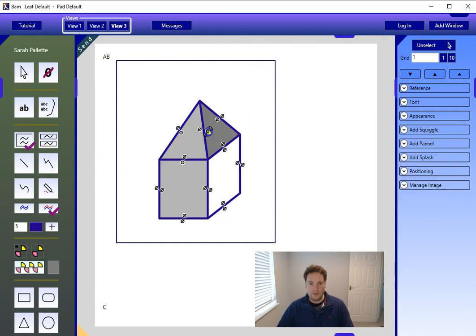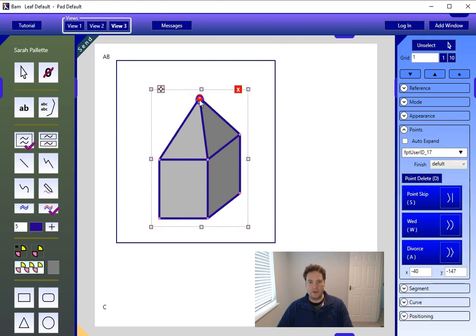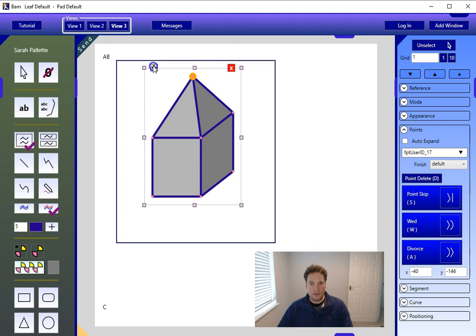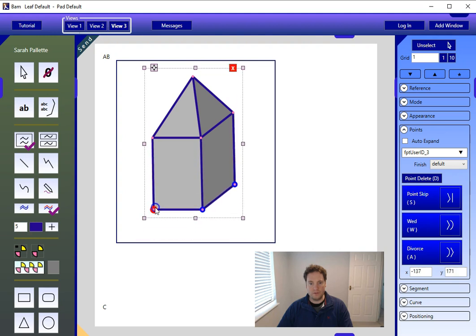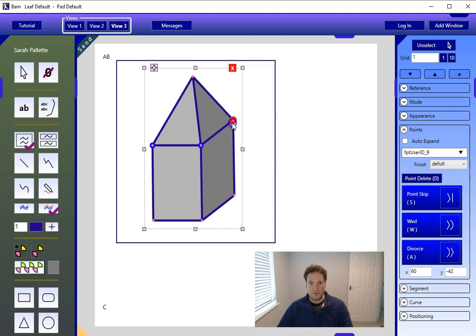I'm going to hold down to move it, hold Control to copy it, and pin it in there. So we have our pyramid thing. Now I can actually select multiple points at once. So let's say I wanted to make this pyramid thing taller on the base. I might select the 3 base points by holding Control down and clicking, and then lifting Control up, and then I can move them around. So notice the top's not getting wider or taller, just the bases. And equally, I'm clicking off that, I could select these 3 points and move them around.